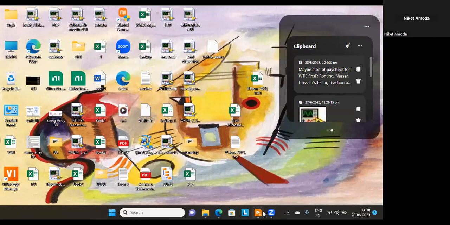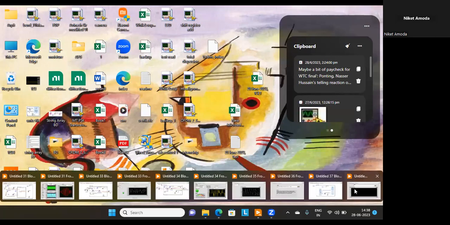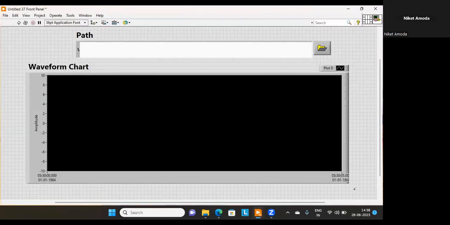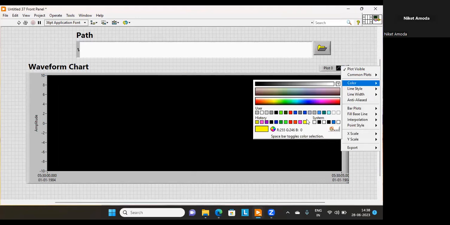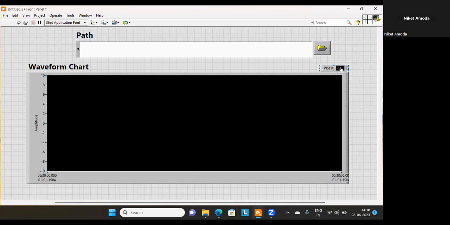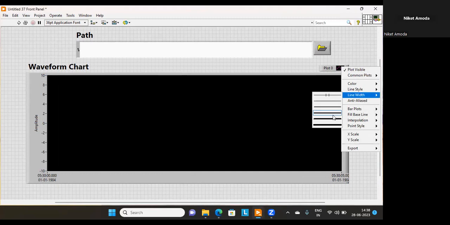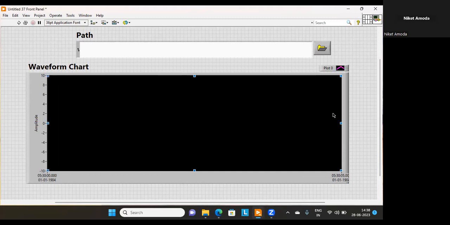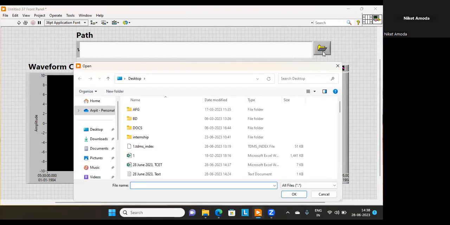Press Control E. Sorry, first move to your program. Now this is our program. Now here, select the file which you have mentioned on the file path.